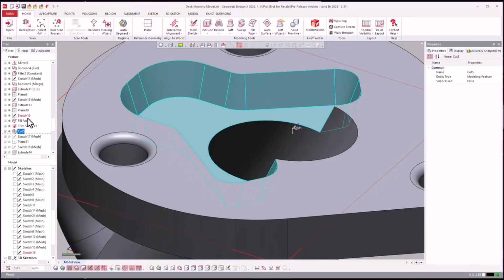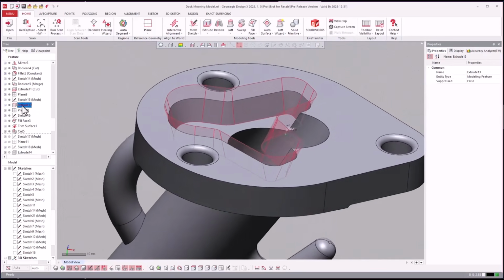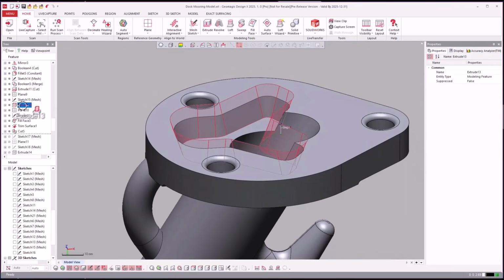We did a cut away from here. So let's see here. Extruded with draft, a surface body. Then did a fill face to the top and bottom. Actually, this is interesting, so I'll roll back.